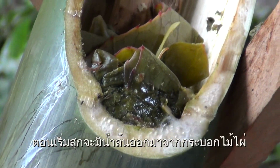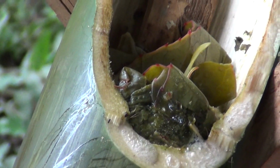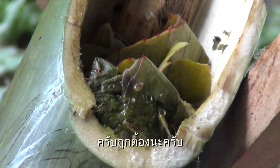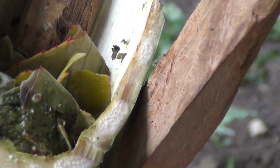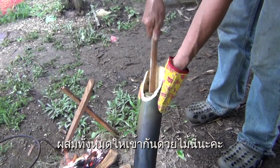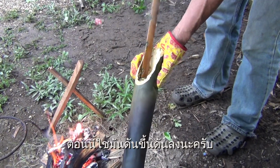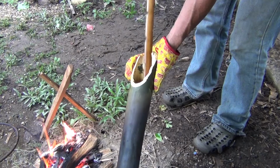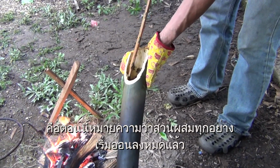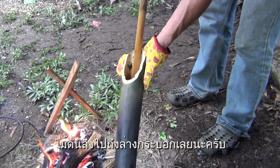As you can see, the water continues to be cooked out of the bamboo. See, the color changed. It used to be green. Yeah, that's true. So as you can see, things are cooking because the color is changing. Mix it with the bamboo stick. Now the stick is going in and out very easily, so that means everything is softening up, and it's going all the way down to the bottom.